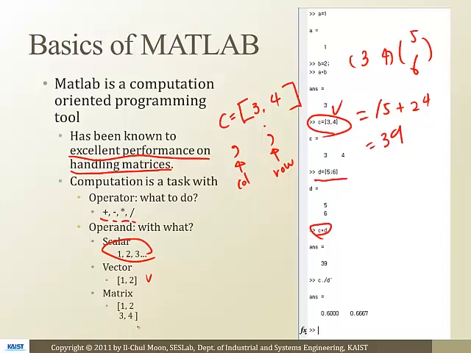Is there an error? Actually, yes, there is. We have to put a semicolon here. So that, right, interesting. But just a second, something weird is going on here. C divide D. It's not. What it says is C dot slash D and apostrophe. What does this mean? Let's see.